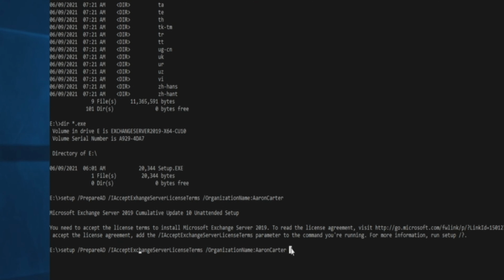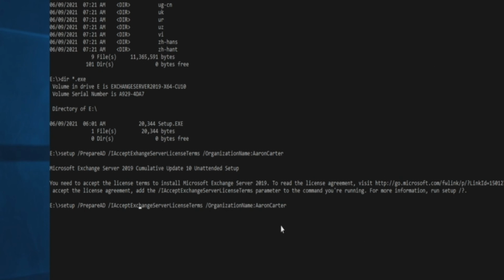I just use the name of my domain controller. That's my domain name, so I just use that. But we're gonna press enter, and here we go.